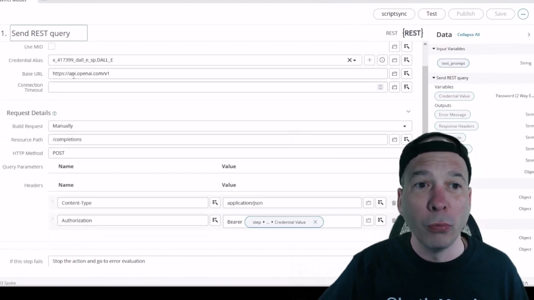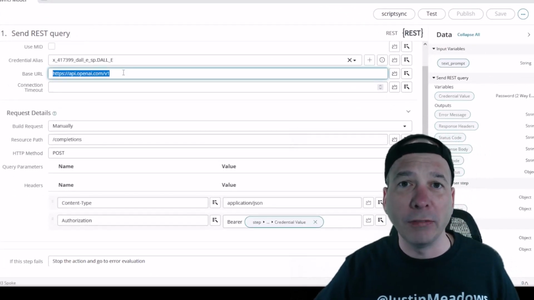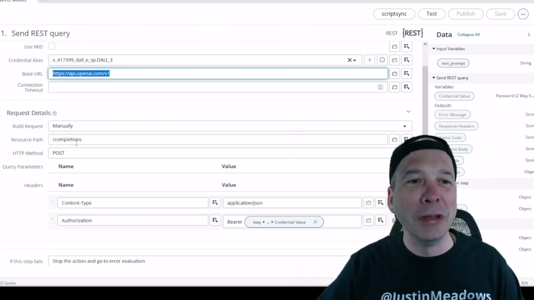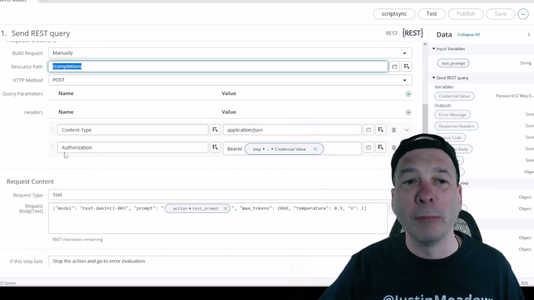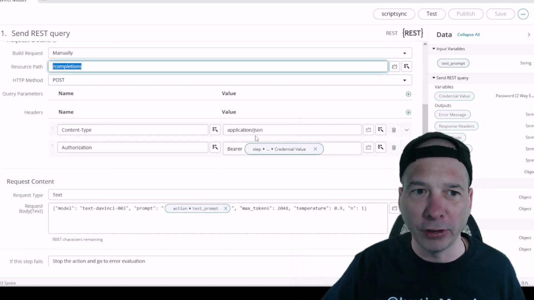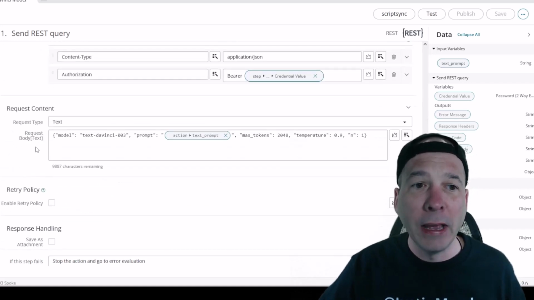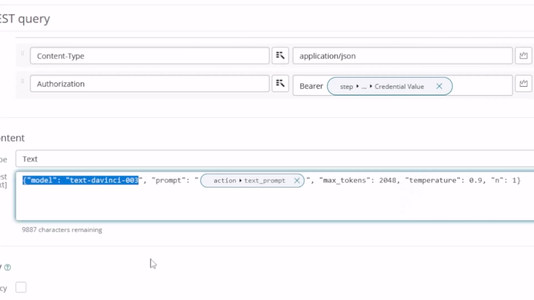So again, we're going to api.openai.com/v1, but instead of the generate image endpoint, I think was the word I was looking for in the last video, we're going to use this /completions endpoint. I'm going to pass application/JSON as my content type, my bearer token as my authorization. But in the body text, my model is now text-davinci-003, which is the new model that came out.